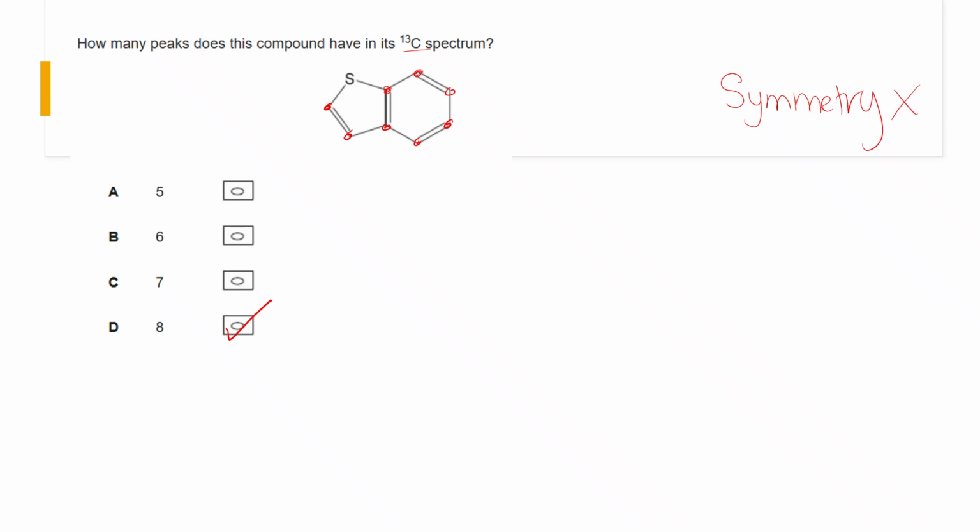But what I do get is a lot of students saying to me, oh, but miss, these 2 are the same because they're both CH, they're next to a double bond, and it looks the same. So what you want to do in a cyclic compound is make your way back to the S, because this molecule is not symmetrical because of the S. Okay, so when you make your way back to the S from the bottom carbon, that's the root, or you can take a diversion this way. When you want to go from the top one, that's the root. So you will notice that their roots are not the same. Because they're not the same, that means they're not the same environments. Okay.